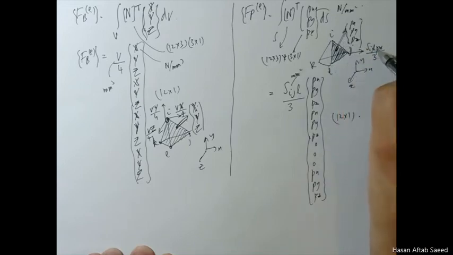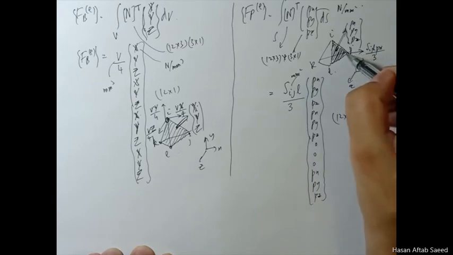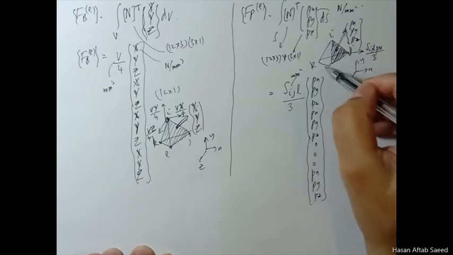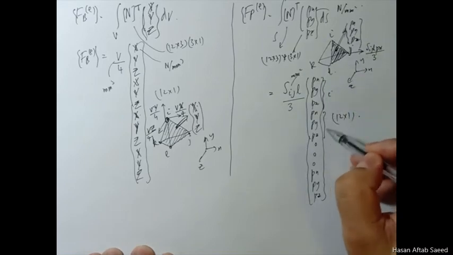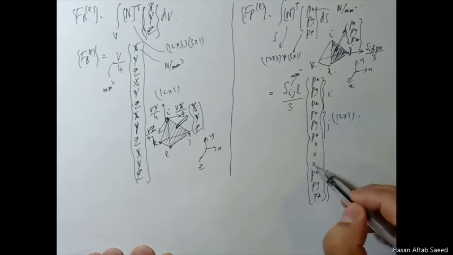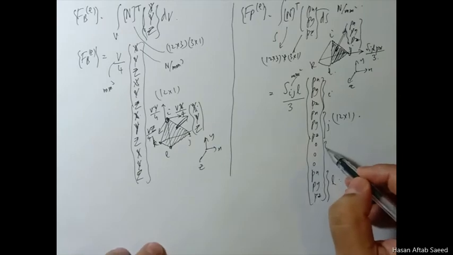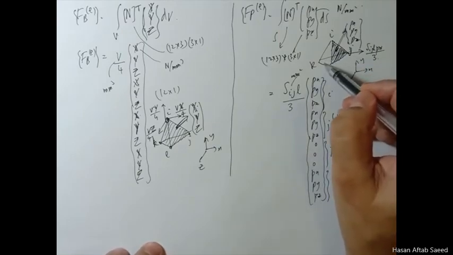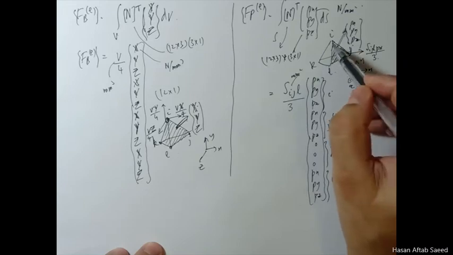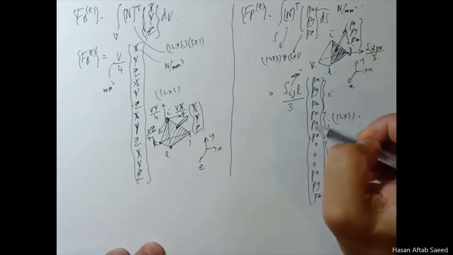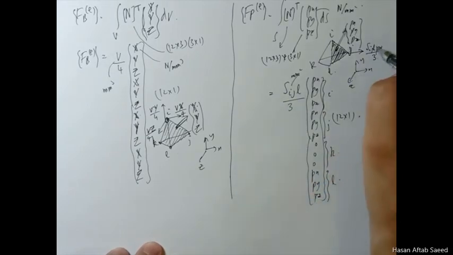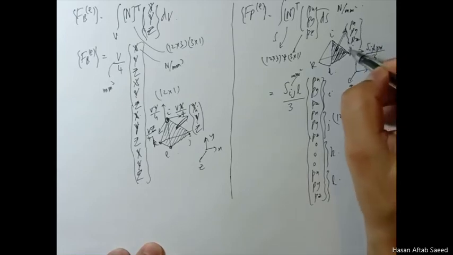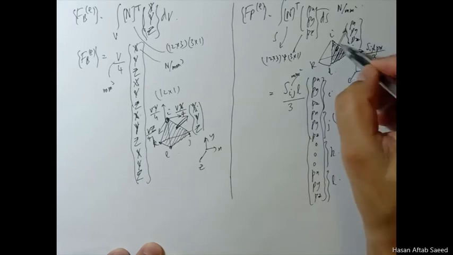L node, Sijl Px over 3. Similarly, y component, z component. But you only do it for I node, J node and L node. You don't do it for the K node. In this case, if obviously the force was being applied here on this area, then you would have used I, K and L, then the 3 zeros would have come here in this part. So you are familiar with this concept for 2D problems as well. So what we're talking about is this. Similarly, in the y direction you'll again have the same expression with Py. In the z direction you'll have it with Pz, but only for these 3 nodes.